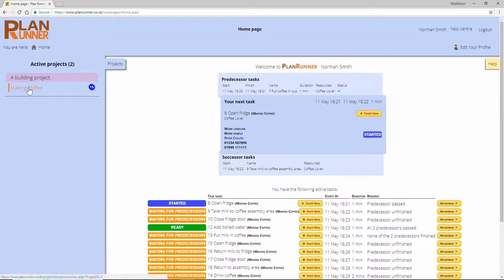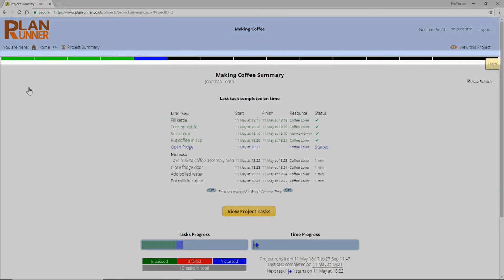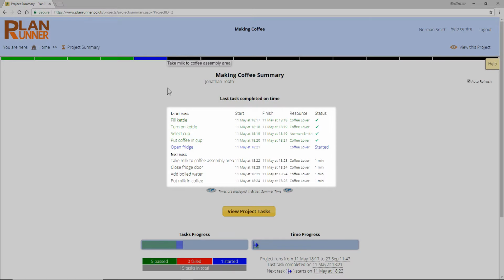Let's look at one of the projects in a bit more detail. Just below the menu is a simple task completion bar. It lists all the tasks in your project in the right order and sized according to their duration. It doesn't show gaps or overlaps between tasks to make it easy to see how well your project is progressing. Hover over a box to see the task name. Below the title is a message indicating how far the last task to be completed was ahead or behind its scheduled time. Next are two tables showing the last 5 tasks to start or complete and the next 5 tasks.